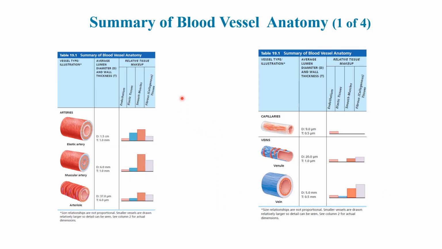Okay, now let's look at the differences in different types of vessels. Let's look over arteries first. So this is elastic artery. In elastic artery, the endothelium is present and it is like the normal size. So endothelium, and then there will be subendothelium, and then the elastic tissue. It has a large amount of elastic tissue, then smooth muscle, and it also has a nice amount of smooth muscle, and then the fibrous or the collagenous tissue is also present in this much amount in the elastic arteries.